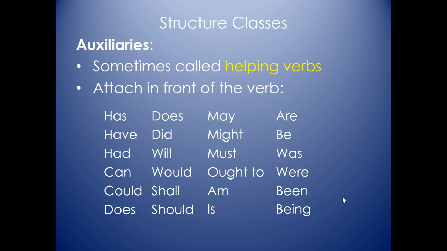Next are what we call the auxiliaries. If you want to, you can call them helping verbs. Auxiliaries are these words which attach to the front of the verb. And there's a huge list there, forms of both singular and plural, as well as present and past tense. Has, have, had, can, could, does. It says does. Why does it say does? Does, did. There's an error there somewhere. Will, would, shall, should, may, might, must. Ought to is just hideous, but it is one of them. Ought to. Here's am, is, are, be, was, were, been, being. All those are helping verbs. I've got to figure out why I have does, but that's my problem, not yours.